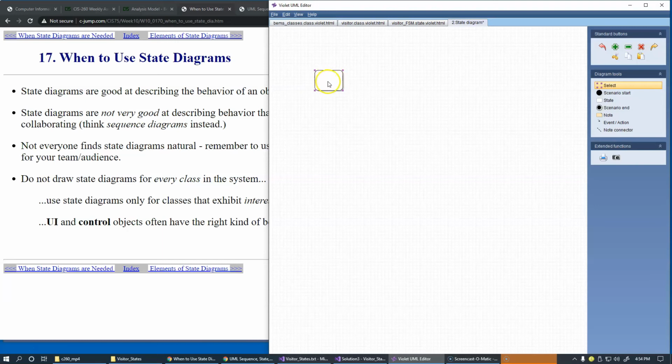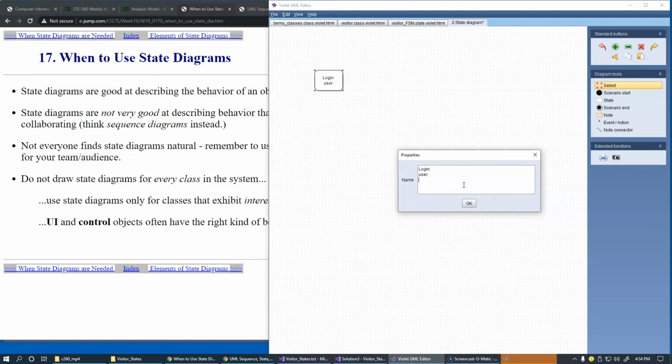So I could use this bubble to demonstrate a login screen, right? Login with username and password right here. Okay, so I could show entries like this and make it look like a form of some sort.